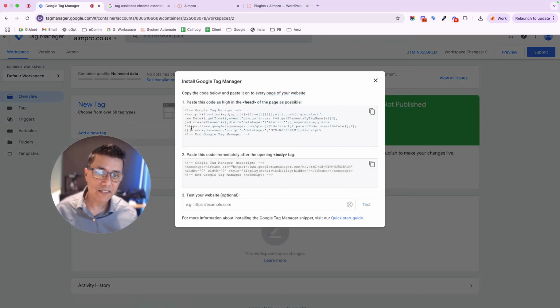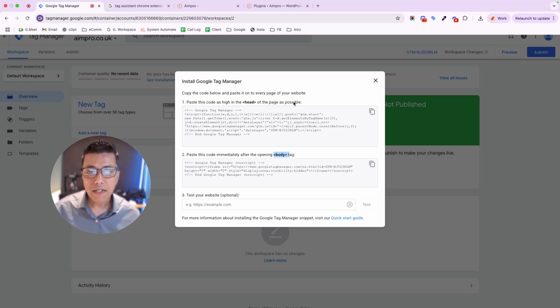Now what you do is you simply get two pieces of code. It's really so simple. You get this piece of code here, which you put into the header of your website, and this piece of code here, which you put into the body of your website. If you don't want to do it yourself, either give it to your website developer to do. If you still don't want them to do it, you can simply go to fiverr.com and somebody will show you exactly how to do this, and they'll probably charge you $5 or $10 maximum.